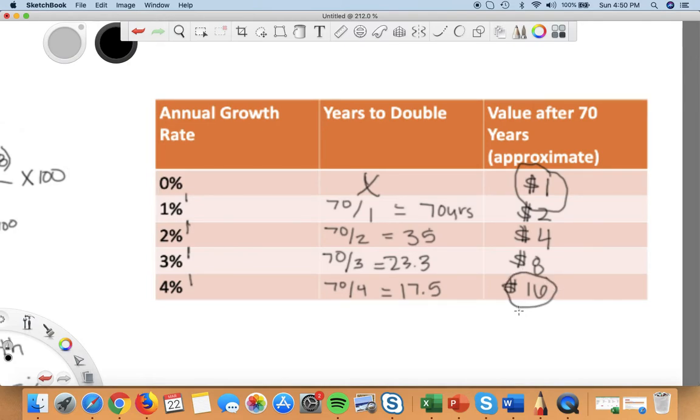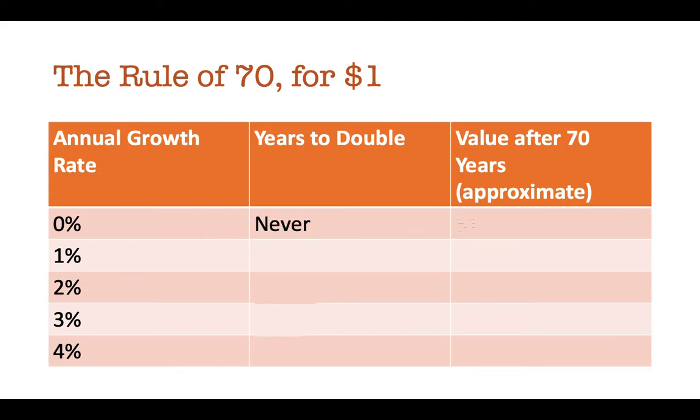So imagine for a second, this is you trying to invest some money in the stock market, which conservatively grows about 6% or so per year. This year might be an exception with this coronavirus stuff. But over your lifetime, 6% annually. Instead of putting $1 in there, you put $1,000 in there. This is how you save money and can make a lot of money. So all the more reason to start saving, start investing earlier in your life so it's got more of those years to double, more of that 70 years or however many years you have to retirement. The sooner you start, the more compounding can take place. So this is just filling in that table there.